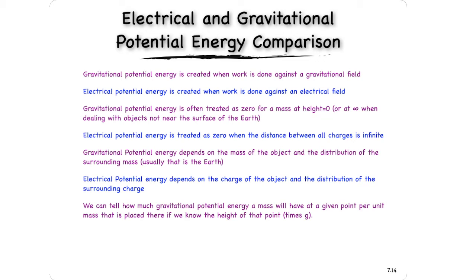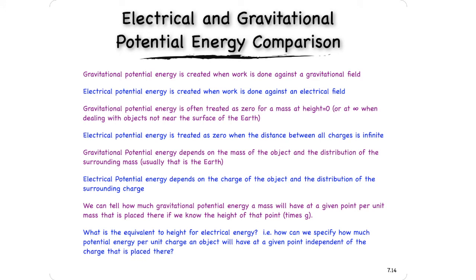Okay, so we want to be able to do something similar with electric charge distributions. Figure out what effect some distribution of charge will have on a point charge, even if I don't have that point charge there, so that I can apply any amount of charge and just multiply it by this thing. And that thing is called the electric potential.